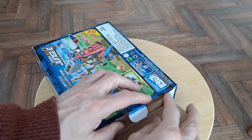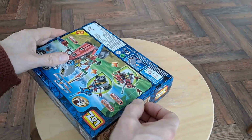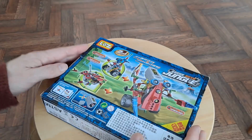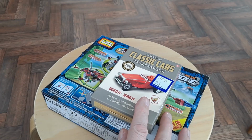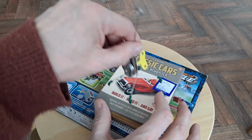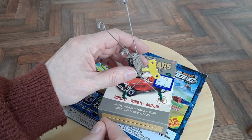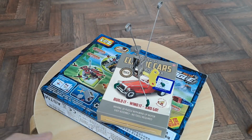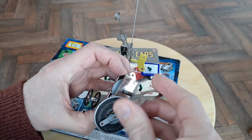So there we go. That's what we bought today. There'll be separate videos assembling this one, which will be quite a while before I get round to doing that. That one at some time when on board. And that one will just go on a window ledge or a shelf somewhere. I just love wind-up clockwork stuff. Well, that's wind-up clockwork too. No battery required. Okay, just very quickly.